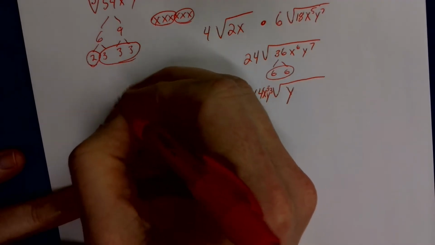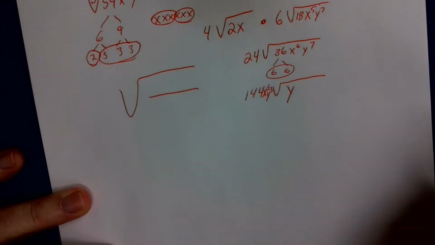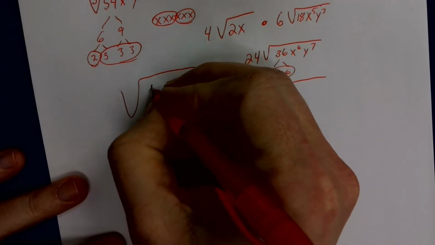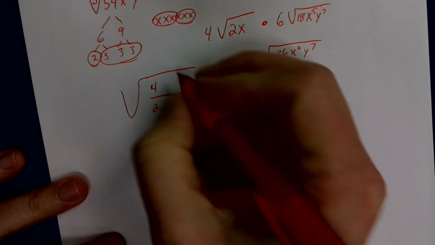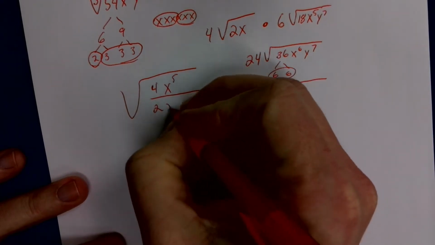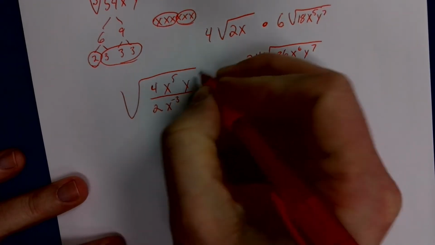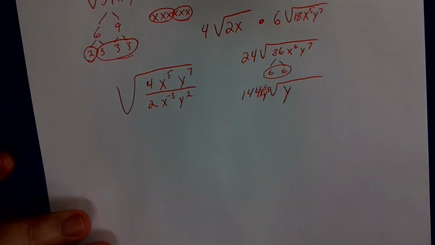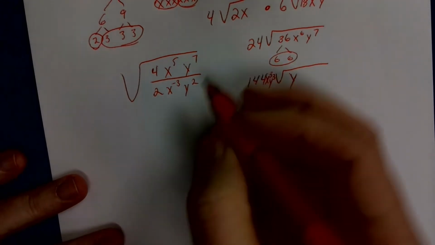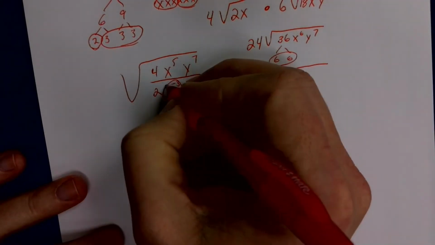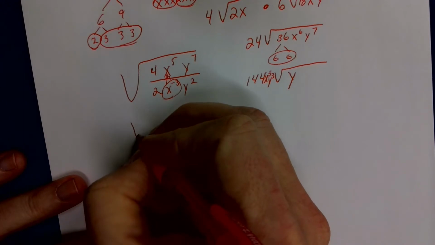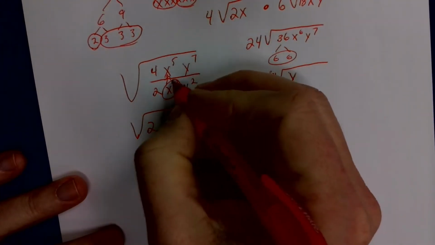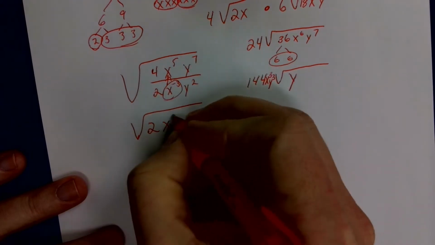I also did one where it's division in here. So let's say we have something like this: 4 over 2, x to the 5th, x to the negative 3, y to the 7th, y squared. And I'm trying to simplify that thing. Well, I know that I've got to take anything that's a negative exponent and shove it upstairs, so I can rewrite this thing now just like this. 4 divided by 2 is 2. If I shove all 3 of those up there, that's x to the 8th.